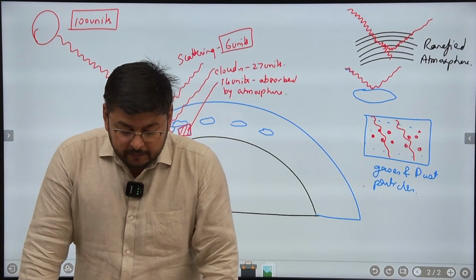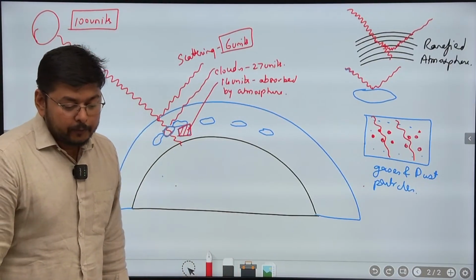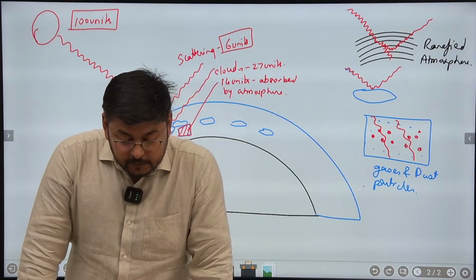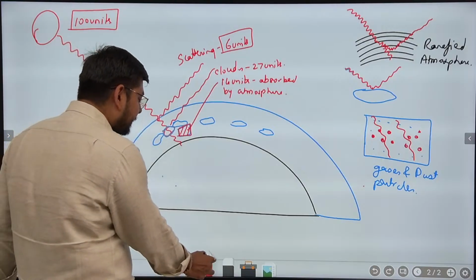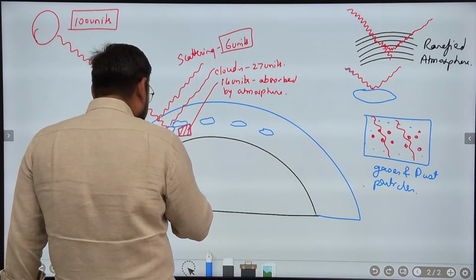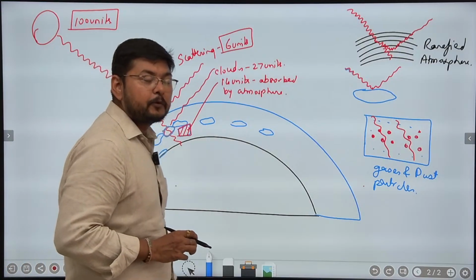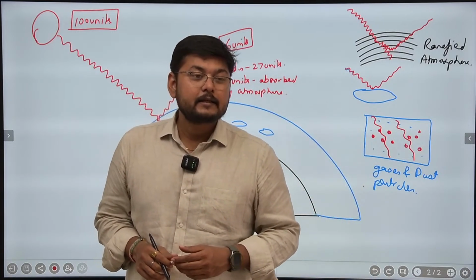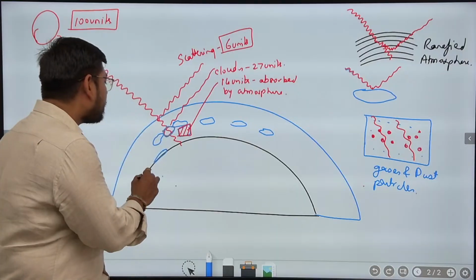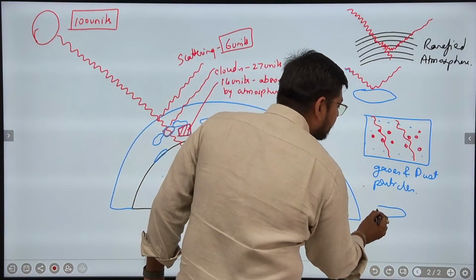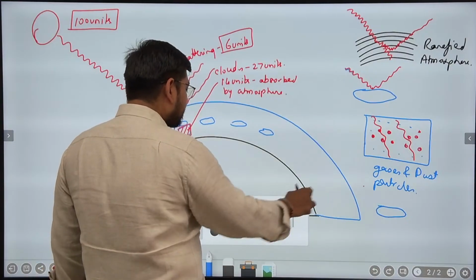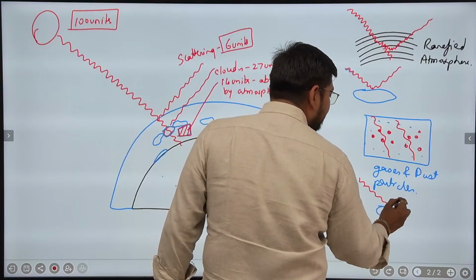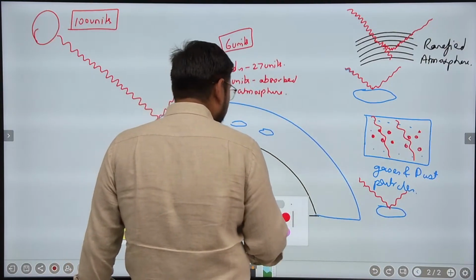Now, after this 47 units, we will see that there are 2 units which are reflecting back from the surface of Earth, where there are certain areas with the presence of ice near the poles. There are certain areas where we have the presence of glaciers, like the Himalayan mountains, Alps, Rockies, Andes. So they consist of a certain amount of ice here. Okay, ice or glacier here we can see. So this is present over the surface of Earth. So in this case, what will happen here? The amount of insolation which is coming here is also getting reflected back. This is done by the glaciers and ice.